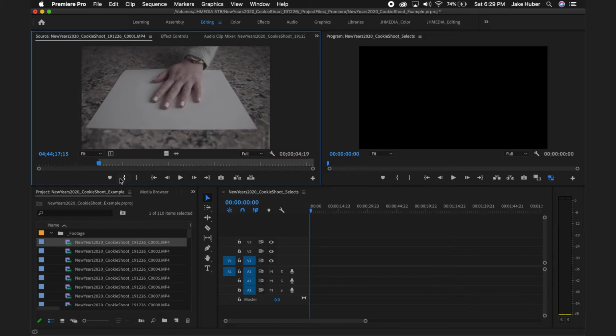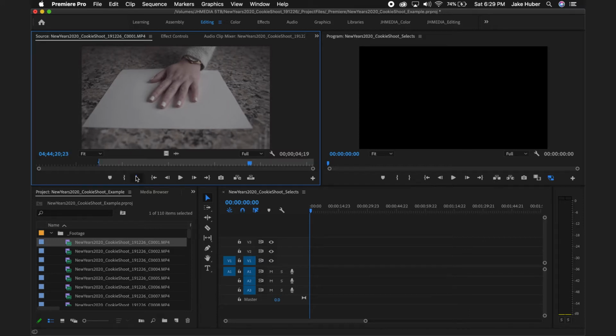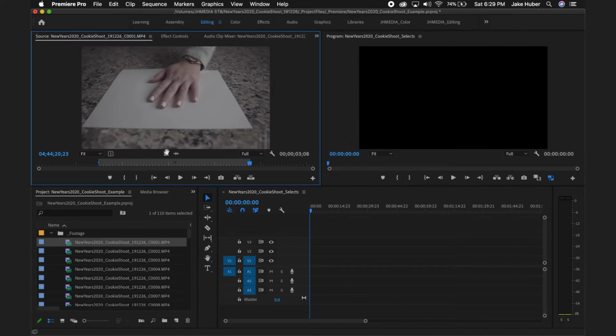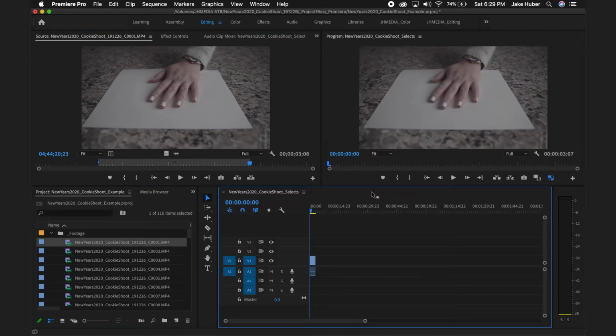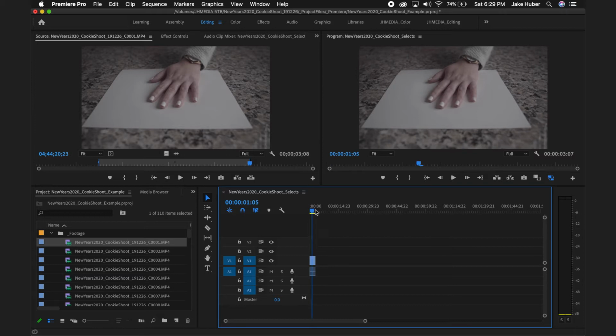You can scroll through the clip and use the in and out markers to select the areas that you want to keep. You can also do this by using the keyboard shortcut I for in and O for out. Once you've selected the portion of footage that you want to keep, you can then drag the footage into the timeline. The source window gives you the option to drag the video and audio separately, but if you want to drag the entire clip with both video and audio combined, just click and drag on the source preview window itself. Remember to keep existing settings when prompted. Your first clip has now been added to the timeline and will show up on playback in the program monitor.